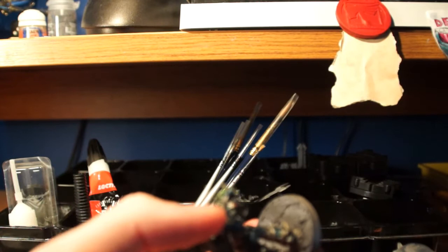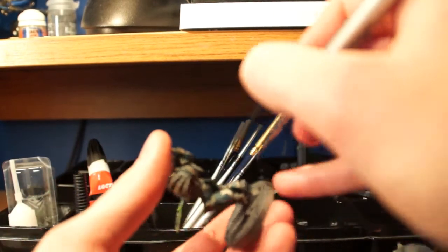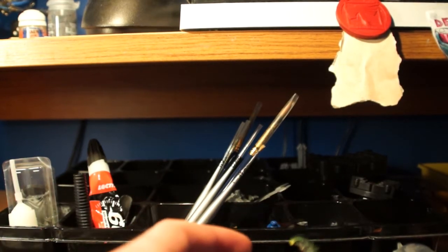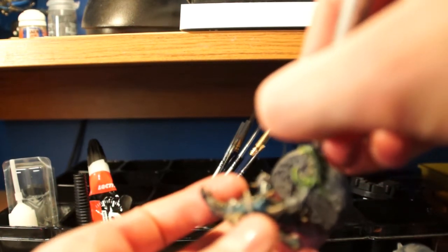But yeah, I'm just going around painting the stone or any rocks or anything on your model, just making sure you get it all painted. The only thing with this is you'll get lots of the texture paint on your brush, and what you do when that happens is as soon as it gets in the brush, just wash it off in your paint pot, in your water pot, whatever. Just clean your brush instantly if you get any of the texture on your brush, because it can absolutely destroy brushes.